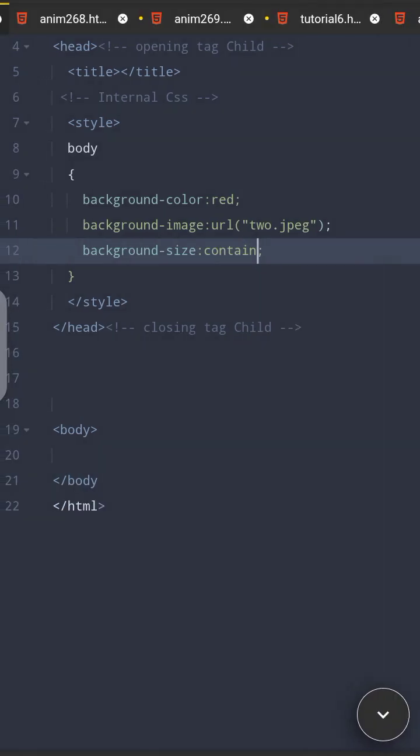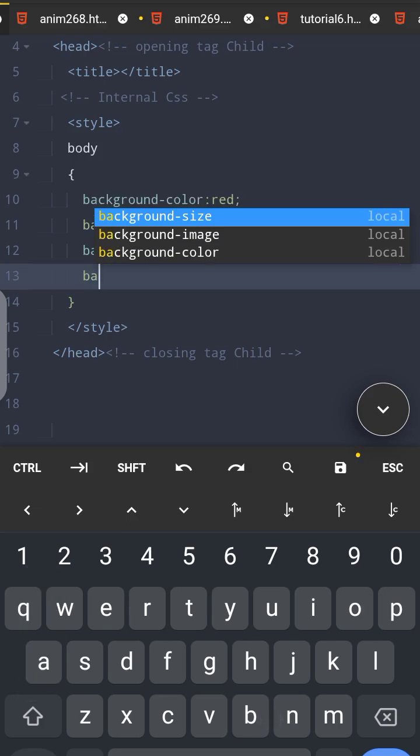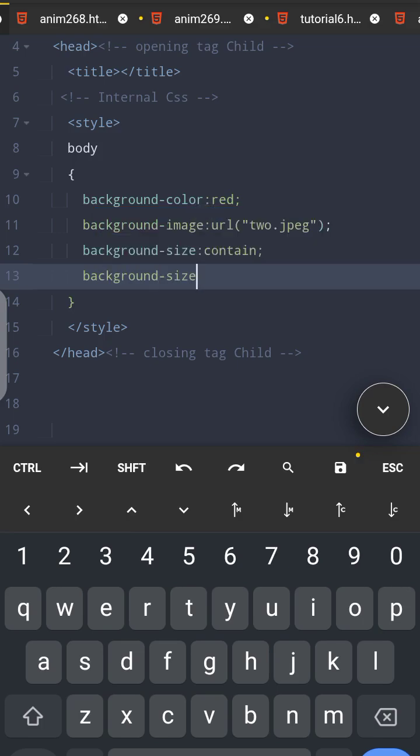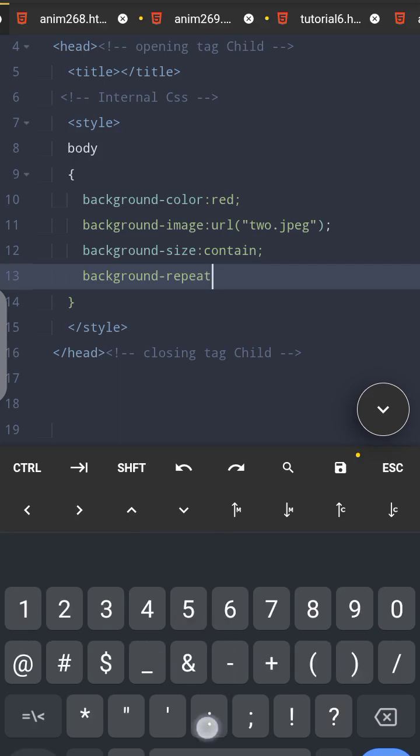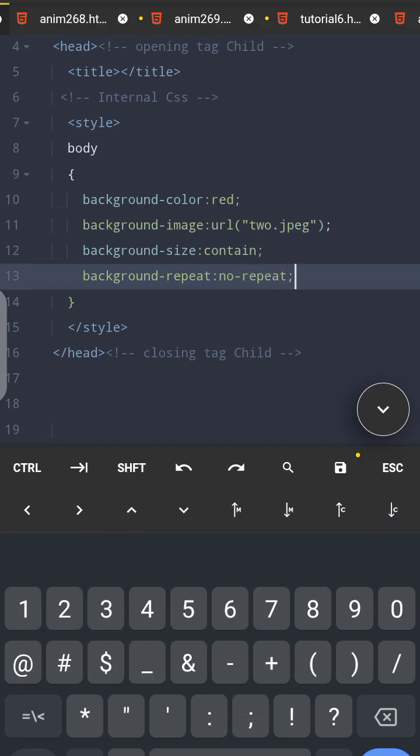So what if I don't want this image to repeat itself? It will not fit across the screen, but I don't want it to repeat again. So I use background repeat, and I say no-repeat.